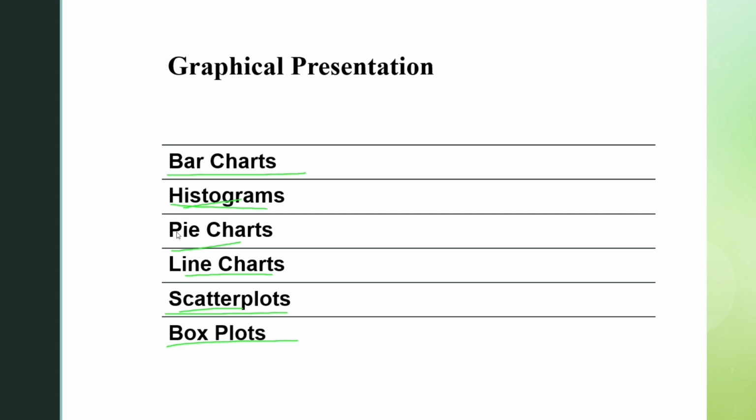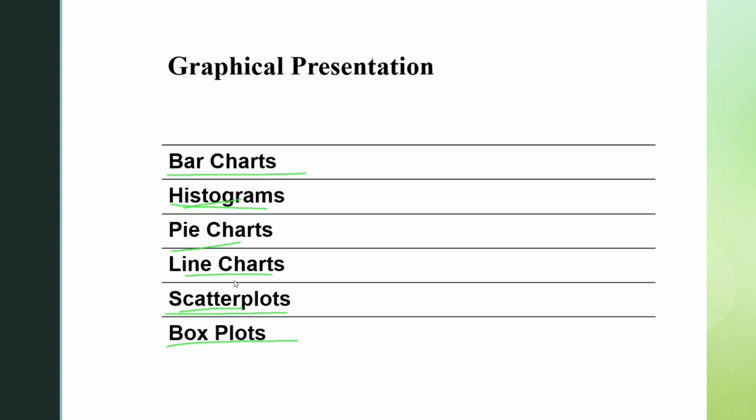distributions. Pie charts will represent the composition of a whole by dividing it into slices, with each slice representing a proportion or percentage of the total, and it is suitable for illustrating the relative contribution of different categories in a whole. Line charts will display the trends or the relationship between two continuous variables over a period of time or another continuous dimension, and they're also useful for visualizing the trends, the patterns or changes in the data over a period of time or across different conditions also.